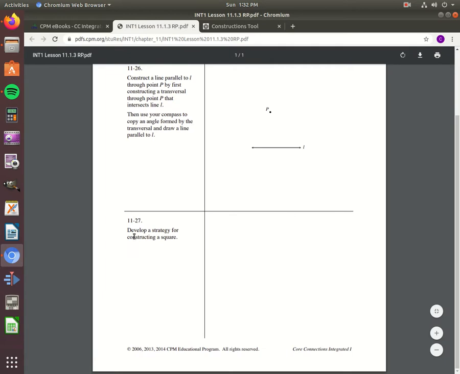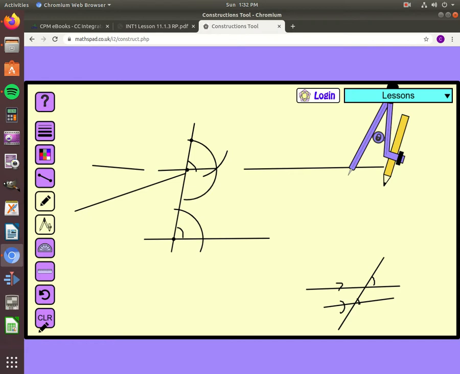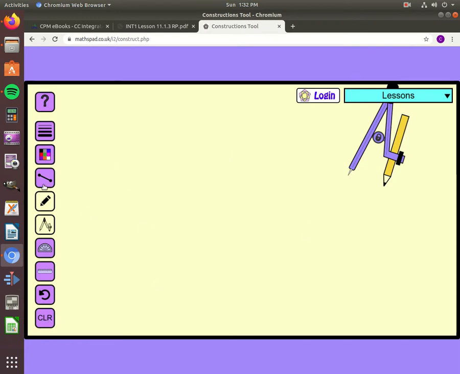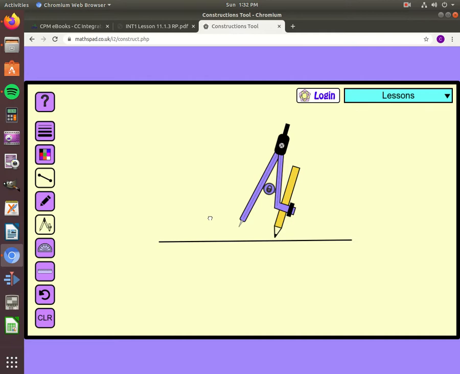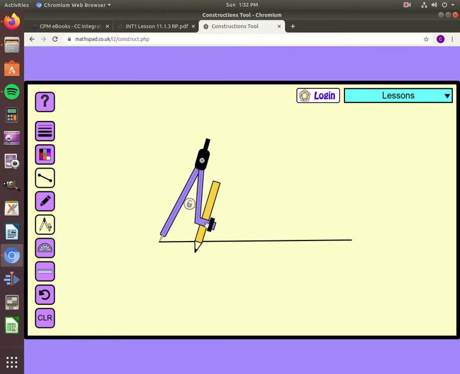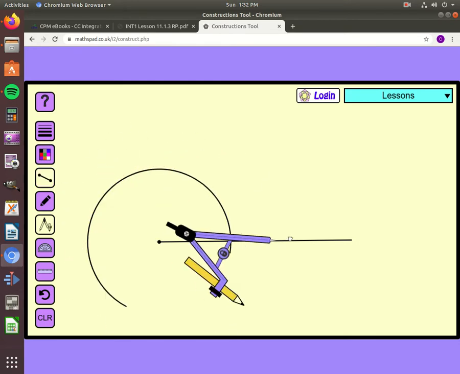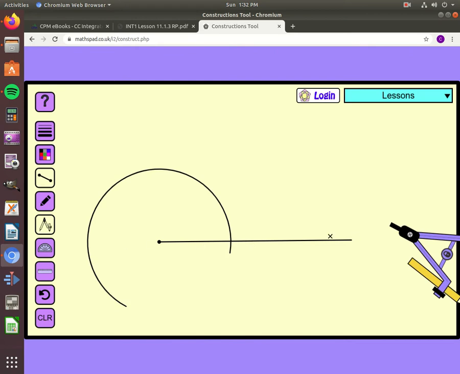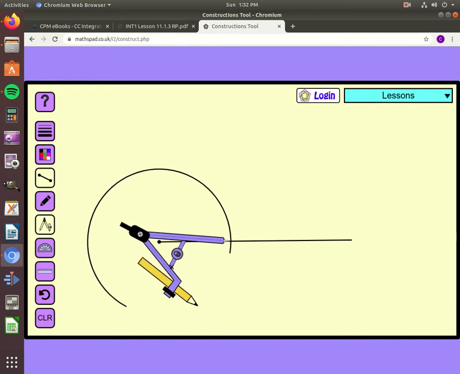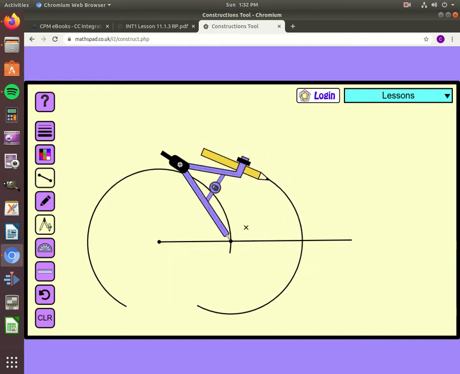All right. Develop a strategy for constructing a square. I'll tell you, there's a lot of different ways that we can make a square. And here is one of them. I don't want to imply this is the only way you can make a square. So I'm just going to go here, and I'm going to do a couple things. First of all, I'm going to get a side length that I'm going to use. So I know that everywhere on this line is the same length from here to here, from here to here, etc. Well, I'm going to keep that, and I'm going to copy that over as well.